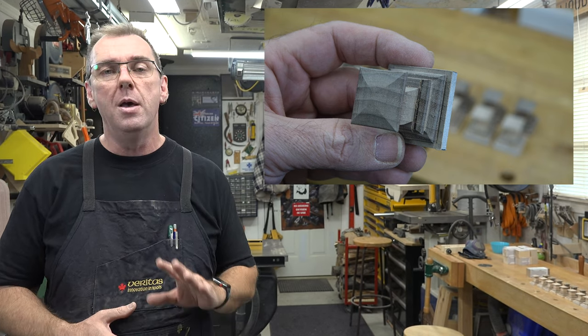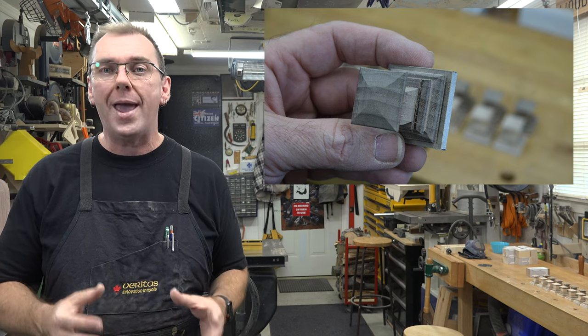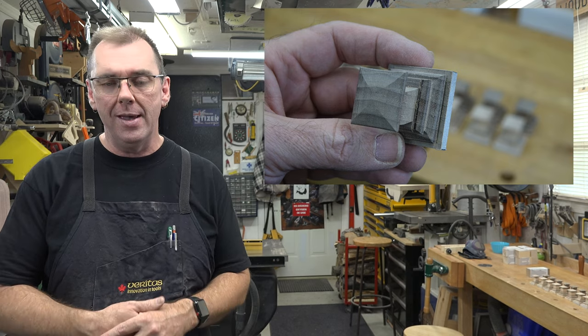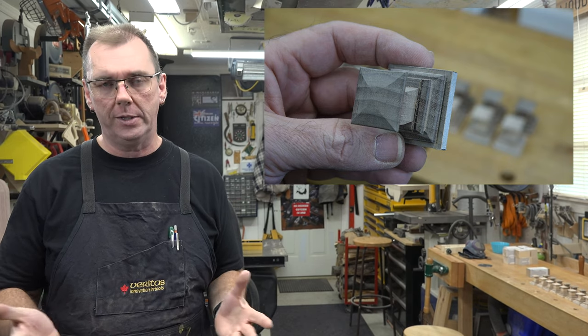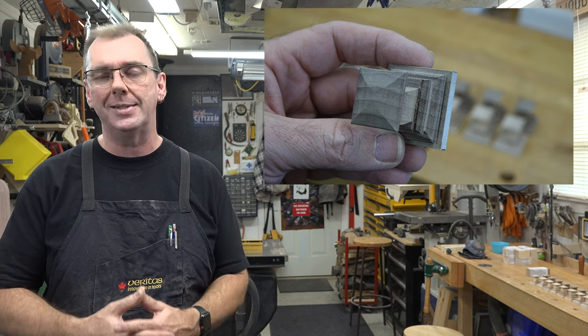Don't worry about it. Once all the pieces are cut, we have to sand them anyway. Sand them, file them, clean them up, that sort of thing. It's inevitable. It's the way it is.